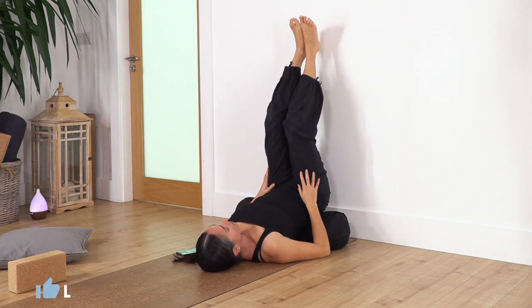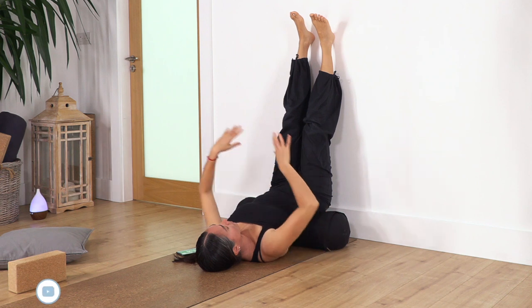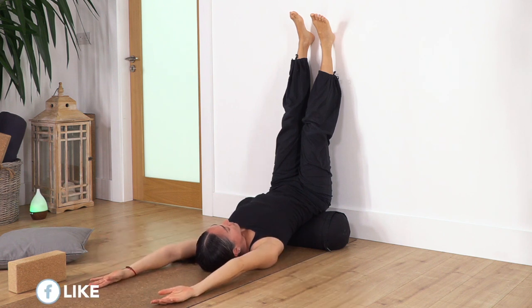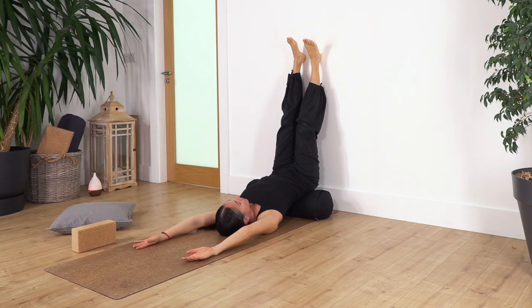Slowly extend the legs against the wall. You can move your arms overhead if it's comfortable, or just beside your shoulders, palms up or palms down, and just rest here. Be very aware of how your body is responding to the stretch. Bend your knees if you feel too much tension in your legs. Just be aware of the stimulation of the muscles, the blood flow, and how more and more we feel super, super relaxed.